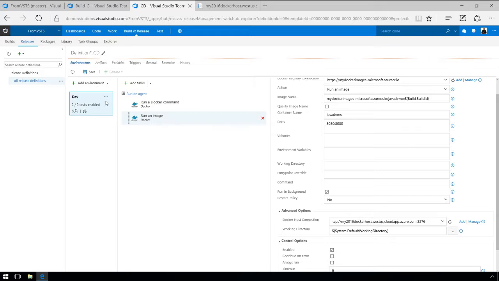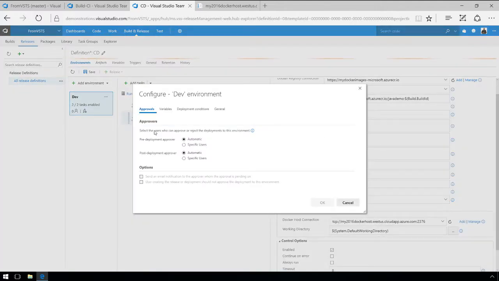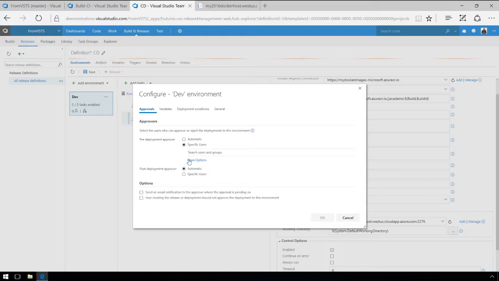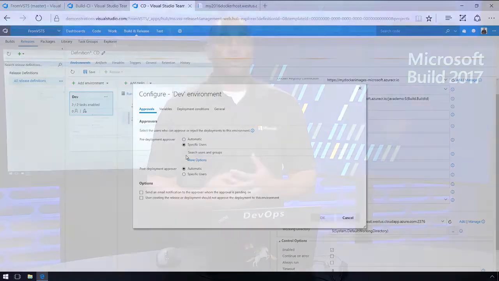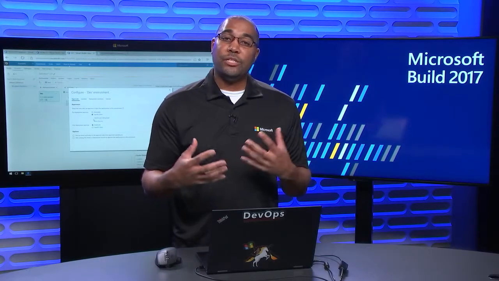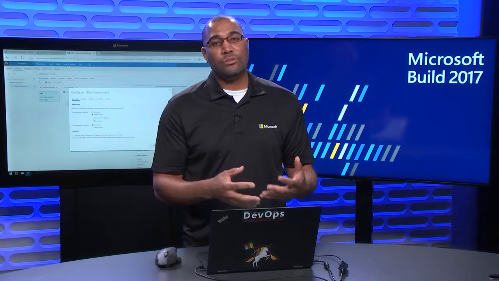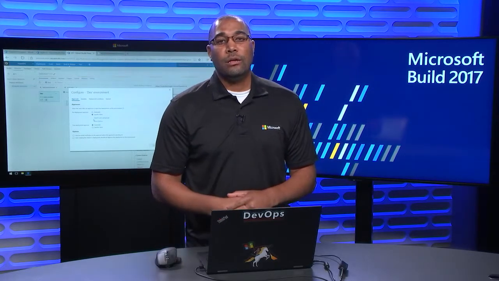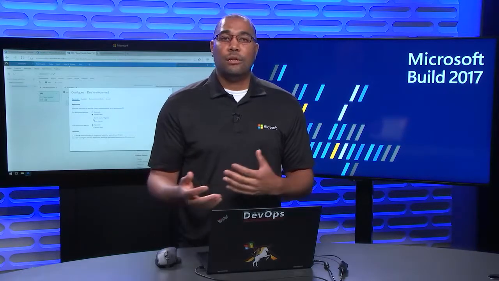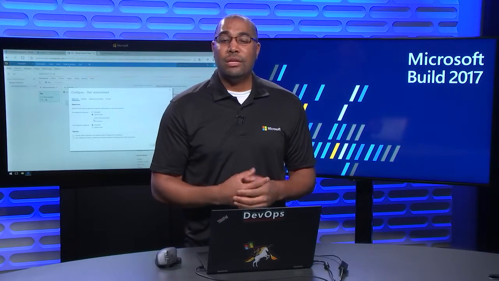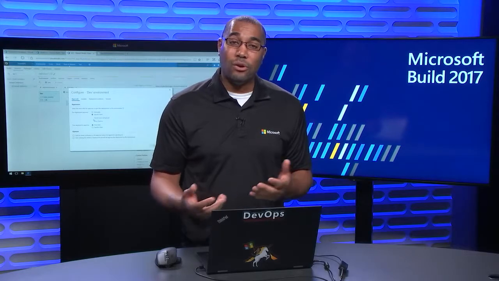Now, if I wanted to, I could quickly come in here and clone this environment and repeat this for a QA or dev or production environment. I could also come in here and assign approvers. Approvers are individuals or groups that I want to have control over this particular environment. Let's say, for example, that you're a QA team and you have an environment just for QA. As your team are building CI builds, you don't want every CI build to go rushing inside of your QA environment, because if you're in the middle of testing the current release, you'd be getting bits that you really don't want to test, and it would invalidate your current test results, and you'd have to start over again.